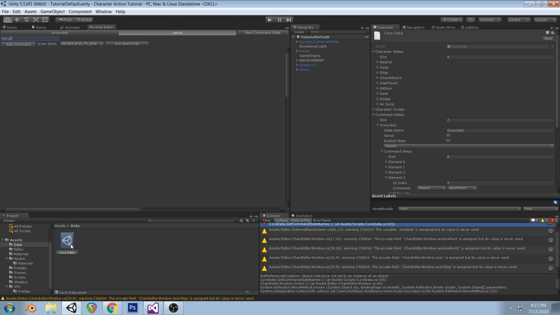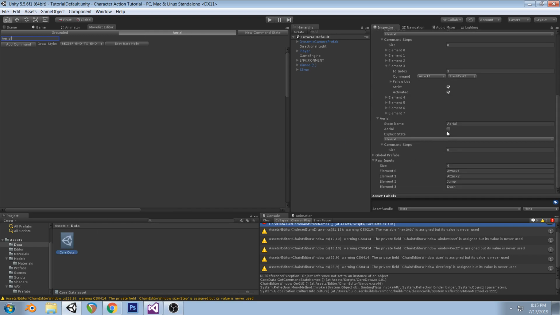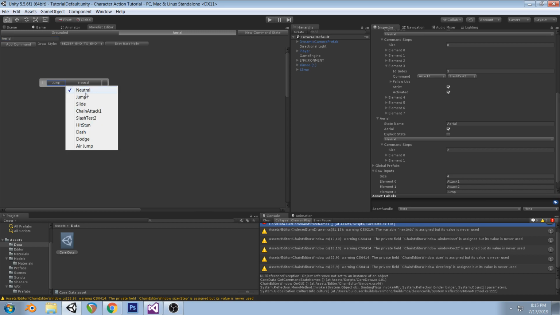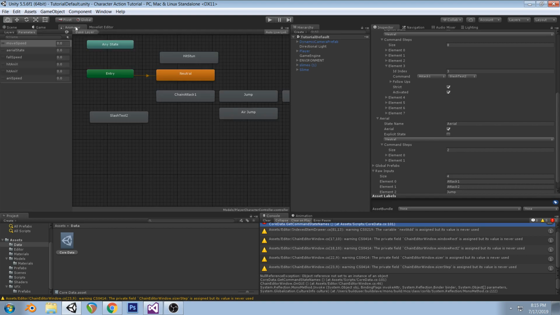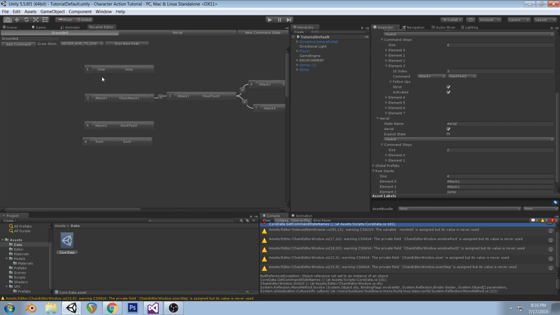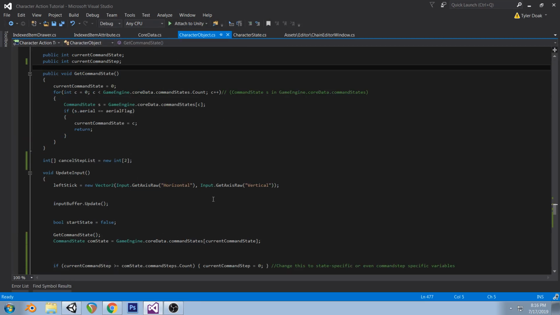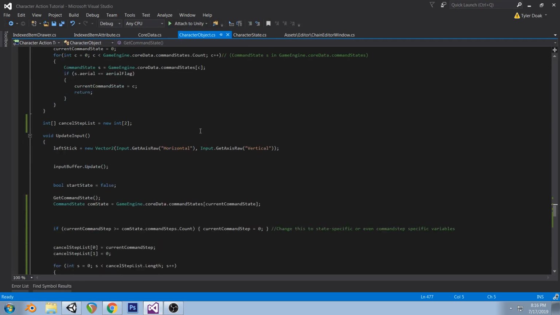So we have Arial, and like I mentioned, I don't have a way to set the flag over there. Go ahead and make this Arial here. Add a command. I had to click that twice because by default it doesn't make the base node yet. Hit jump, and actually make this air jump, which is something I forgot. I covered this last week on Wednesday, but then I thought it was garbage, with so many mistakes and a million errors. Anyway, back to this.